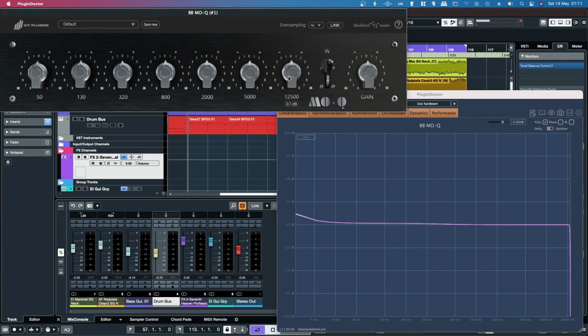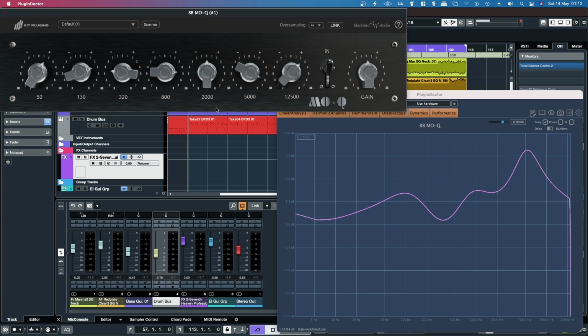In terms of the EQ curves, they start out quite gentle, and then the more gain that you drive into it, the tighter the Q gets. Now, my understanding is it's supposed to be quite a passive EQ, so in terms of harmonics, it's probably not adding a great deal, but it's the way that the bands interact with each other. So if I take that one back and adjust this one, it'll go up into a point, but if I adjust this one, they seem to respond in relation to each other, which is quite interesting, and the cuts and the boosts. So you can get some really interesting curves going on.